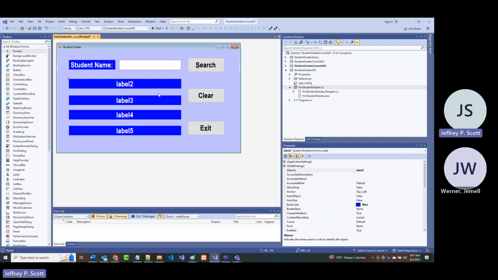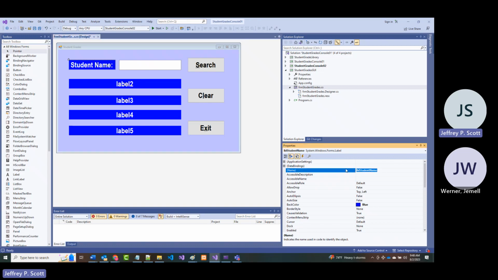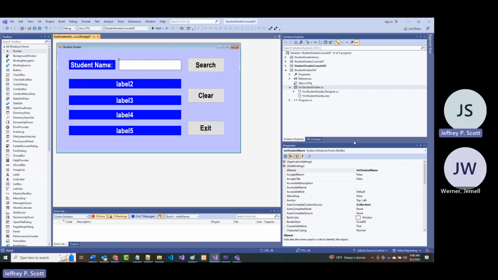In fact, let's change this one. Instead of student name, because we're searching here, let's call this LBL name search. Call this TXT name search.